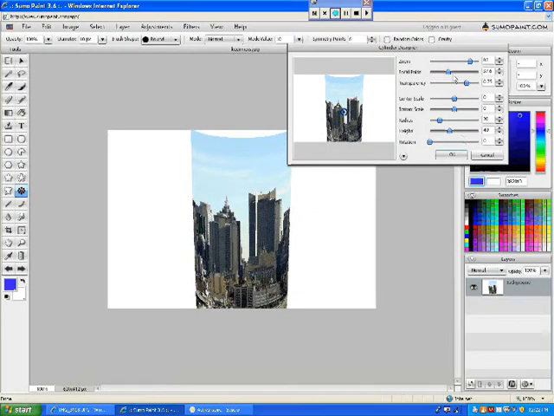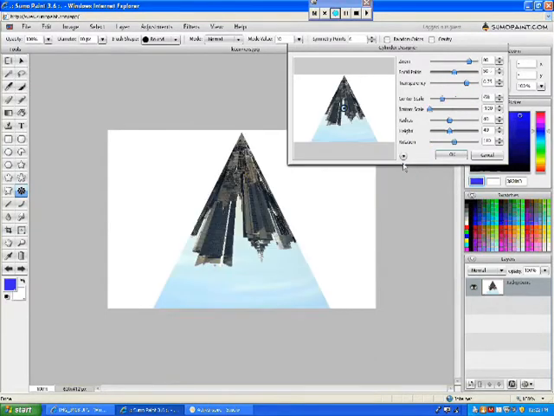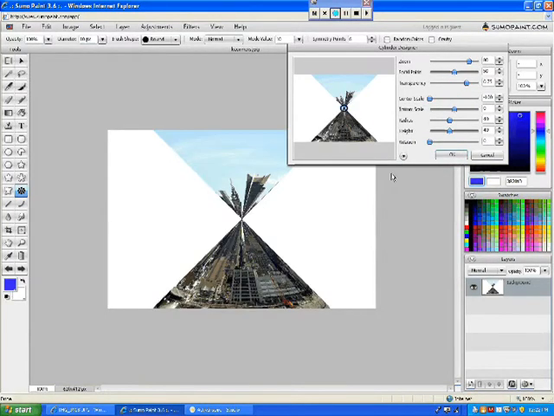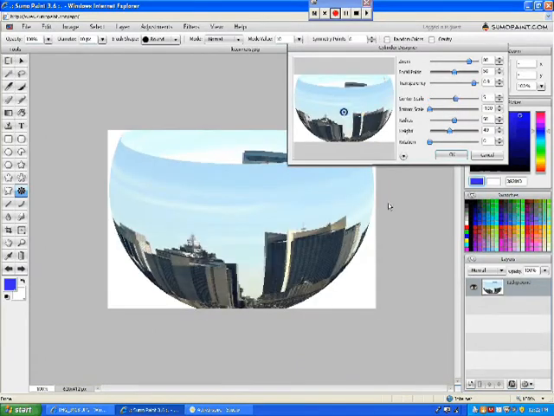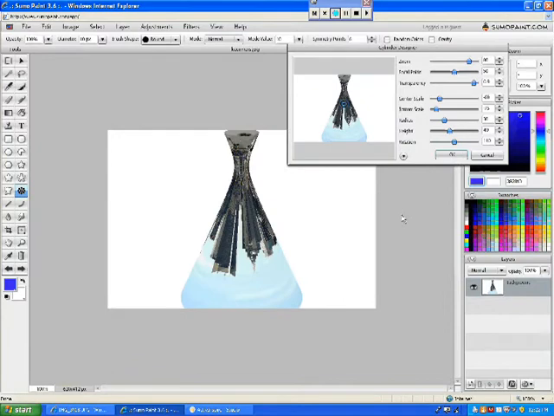So experiment with each of these adjustments. Also know that you have this pull down menu here where you can change your cylinder to a cone, to an hourglass, to a bowl, a bottle, and we have a couple more options here: tunnelize, polar coordinates, and bursting sphere.